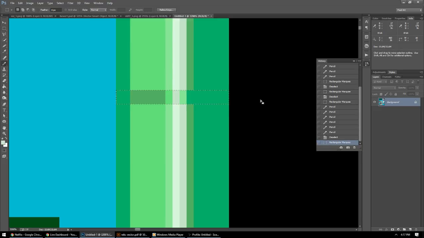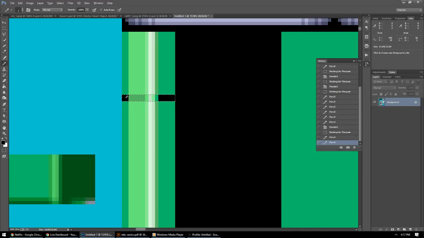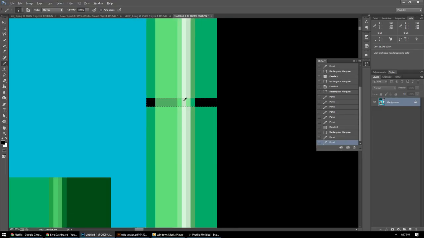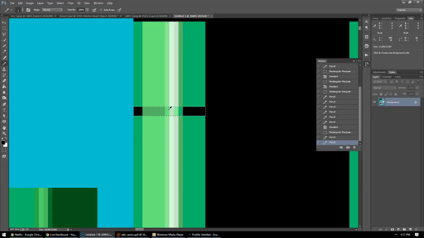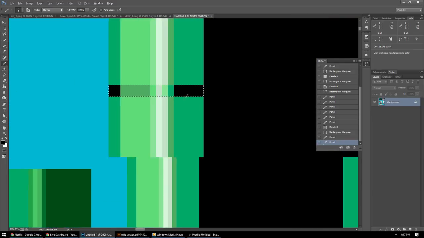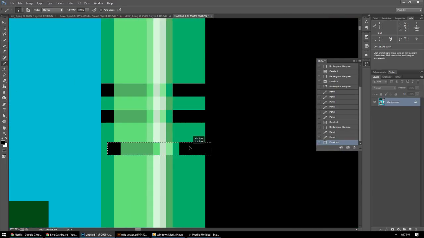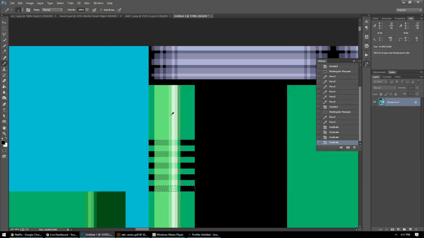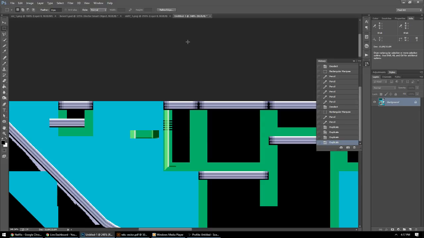So what do I want to do with this darker point, though? I didn't decide that. I guess I could do something like that. But then... I guess there's more darker colors over there on that side, which makes sense. I don't usually do pixel art this way, so the fact that he's got those colors like that is kind of throwing me off just a tad bit. But I think the end result looks okay.